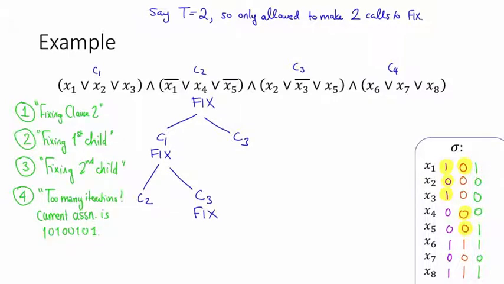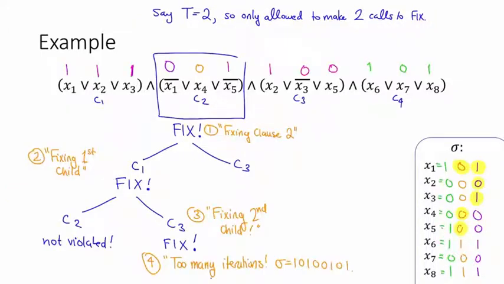10001101, and I know that my random bits were these highlighted ones. That is, the first time I called fix here, I flipped 0, 0, 0, and the second time that I called fix here, I flipped 1, 0, 1. And indeed, if we go back to this previous slide, here's where I had worked out all of the actual execution path, we see that that is indeed exactly what happened.